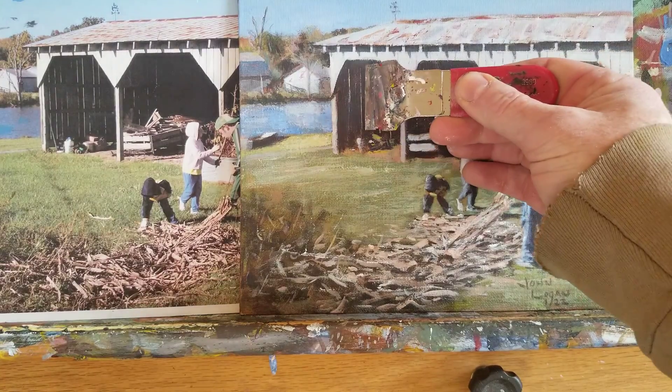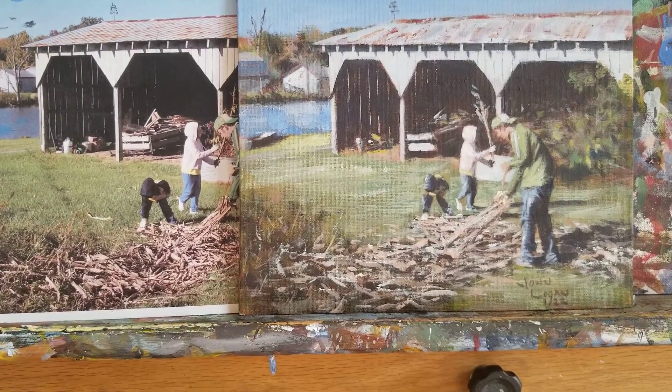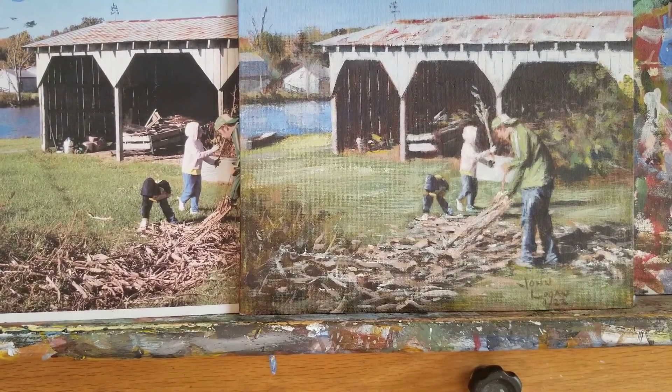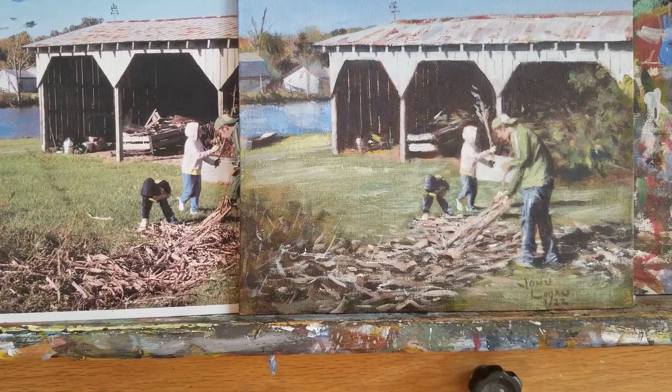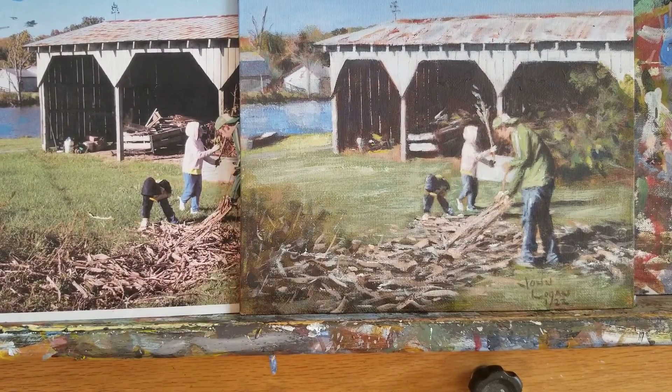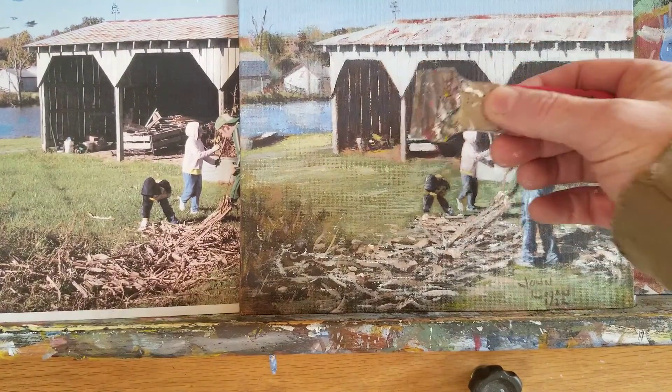It was fantastic to touch those in. I've always taken these types of knives, which artists are supposed to use. But it's just an example — it's just like using the butt of my brush. Use whatever you've got to use. But this was perfect — to just touch, touch, touch.